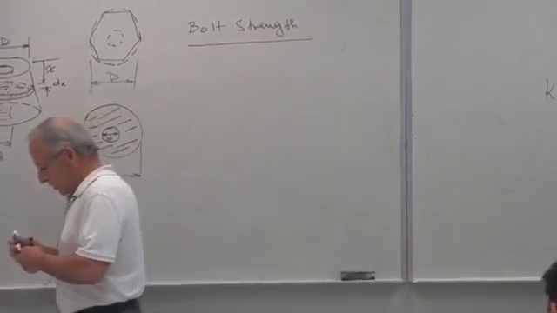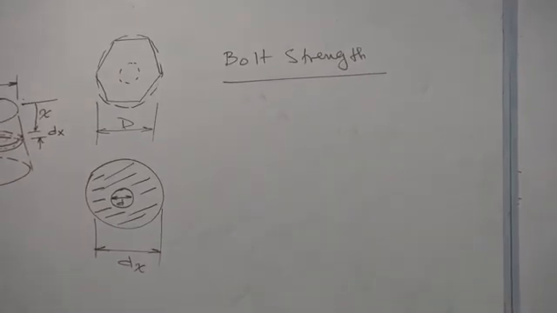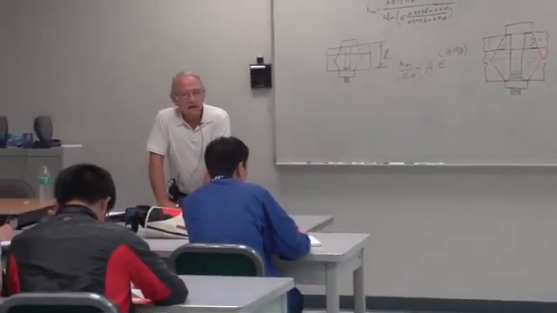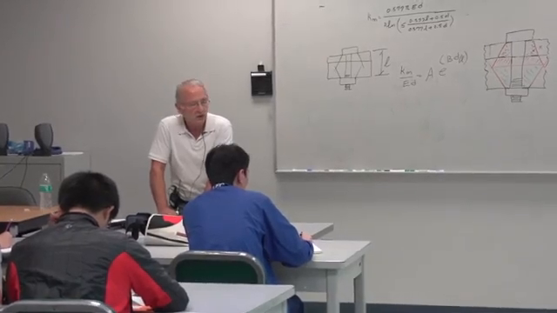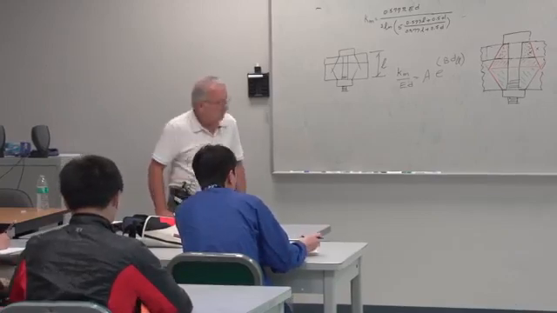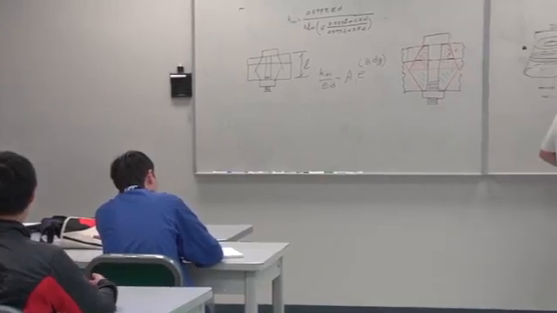Of course, we do all of this in order to find out what forces are being carried by bolts, and to make sure that those forces are safe to carry. In other words, the bolt doesn't yield and all of that. Bolt strength is usually measured by what is called proof strength.